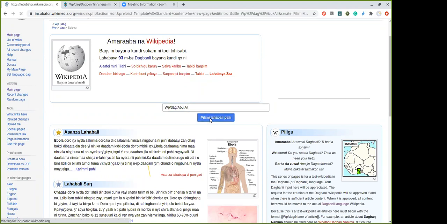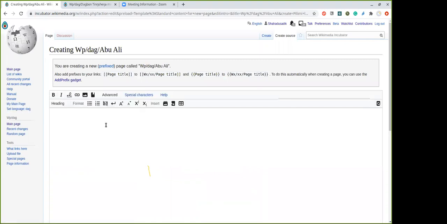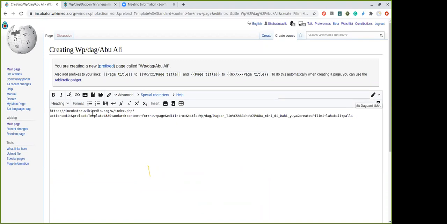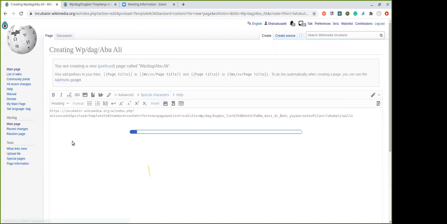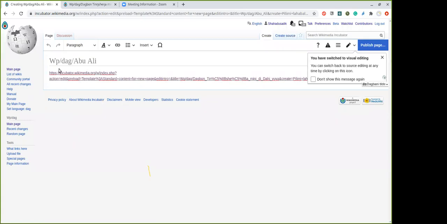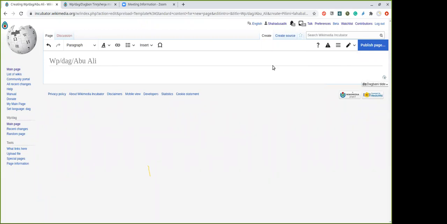When you click on it, it takes you here where you can do all the things you have to do. You paste your content and information. There's how to add headings, bold, italics. Always make sure you are on source editing. There's a small pencil here, and you make sure that you are always on source. With that, you'll be able to do all the things you want to do here. After that, you click on publish. Pretty simple, straightforward.